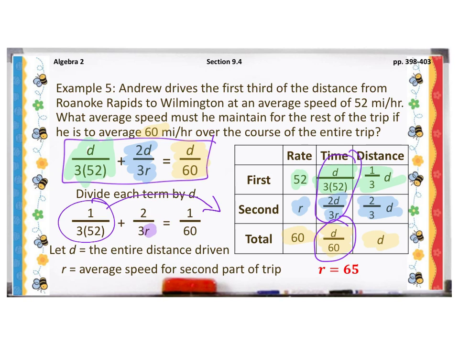So actually, let's do something a little bit different, I'm thinking. Okay, we're going to move this to the other side, just like we were going to. But then I'm going to make this into one fraction, right? And then cross multiply. If I cross multiply, I get the r out of the denominator and into the numerator where I can solve for it. If I do that, I end up with r equals 65.